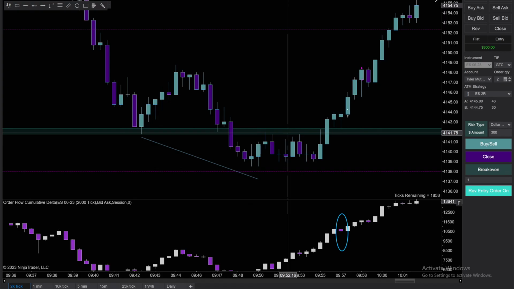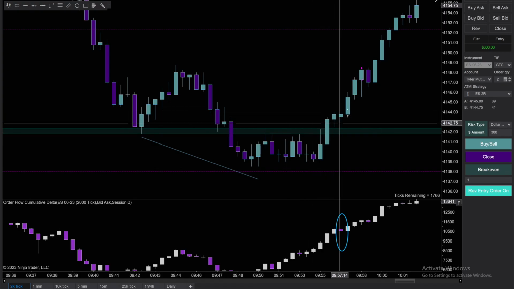So I was really comfortable getting in this trade, and you can see I took almost no heat on it. So yeah, I hope that helps. The cumulative delta can be a really straightforward way to add a little bit of order flow into your trading without getting overwhelmed by looking at every order coming in on a footprint or on a price ladder.